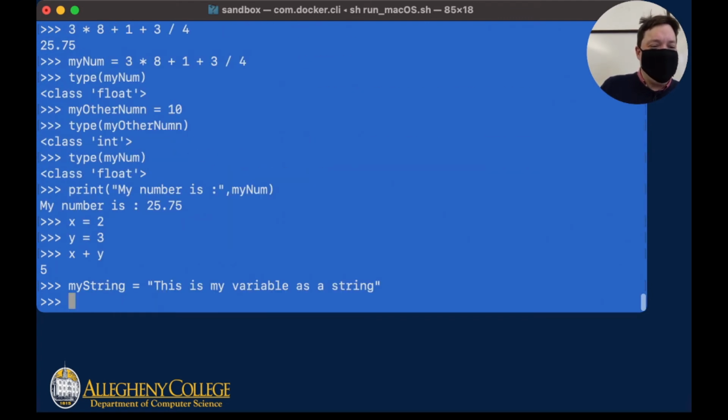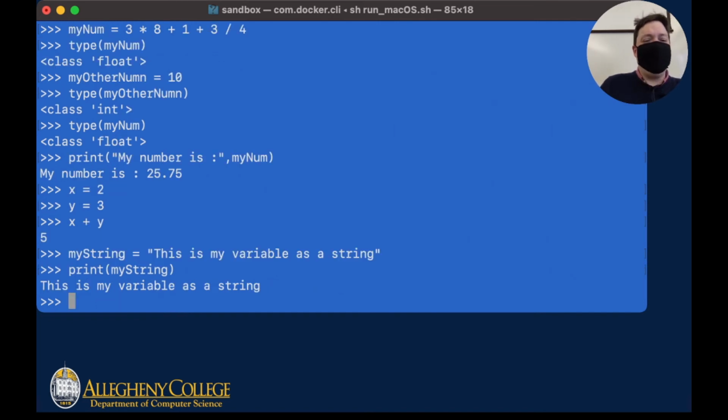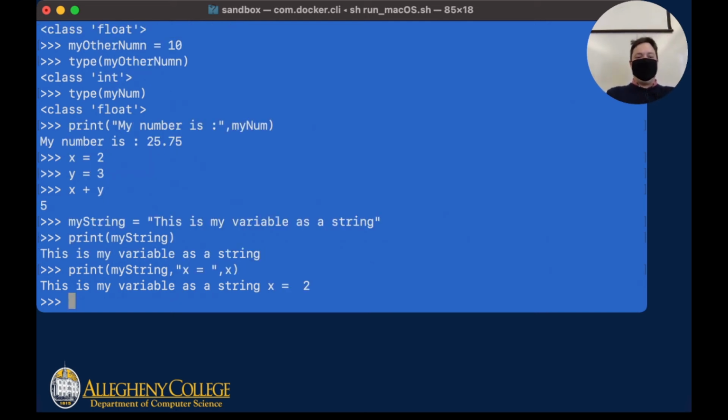So what I'm trying to say is, this now is not a number, but actually a bookmark in memory that is pointing to this piece of data. So I can go ahead and say print my string. And so what it's saying now is, print statement, go to the memory and find out what my string means in terms of a variable. And then it will find it, and then it just prints up the stuff that we saved here. We can add things together. Remember we have x in memory already, so I can just add some stuff.